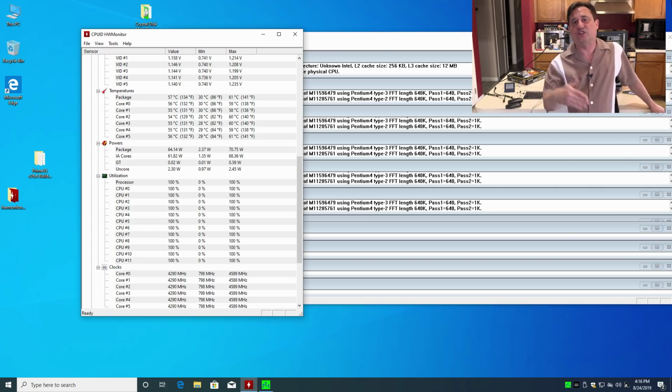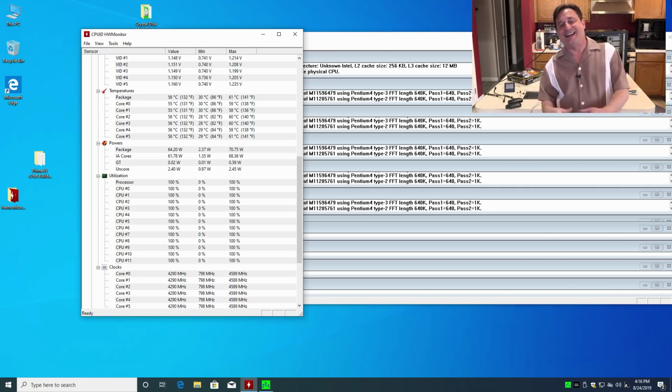Back in the day when we used to recommend multiple partitions, it had to do with cluster size with FAT32, FAT16, and other file allocation table operating file systems that just weren't optimal. Now with NTFS, it's a non-existent issue, and people who still insist on separating data from programs with partitions, their mind is poisoned from old, obsolete information. So let them do it if they want to do it. That's up to them, but it's completely unnecessary. It's a complete waste of time. And the reasons why we did it back then no longer exist today.